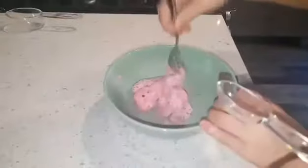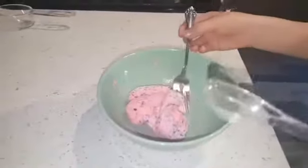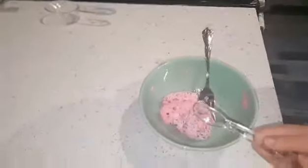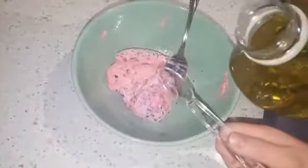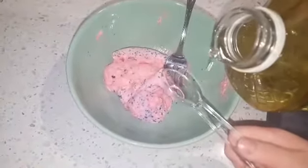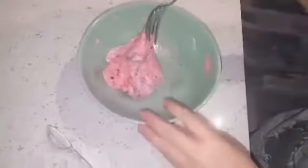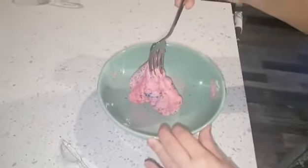And then, can you hold that, Isaac? We're going to add 1 teaspoon of vegetable oil. There we go. Dump that in and mix it all around. Super sticky. Keep mixing.